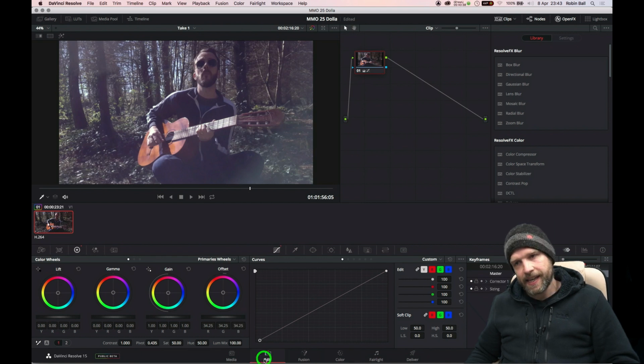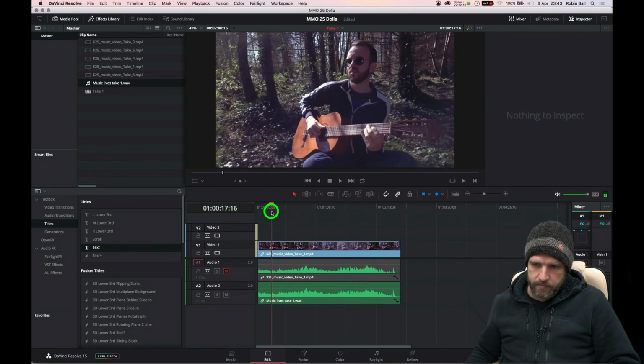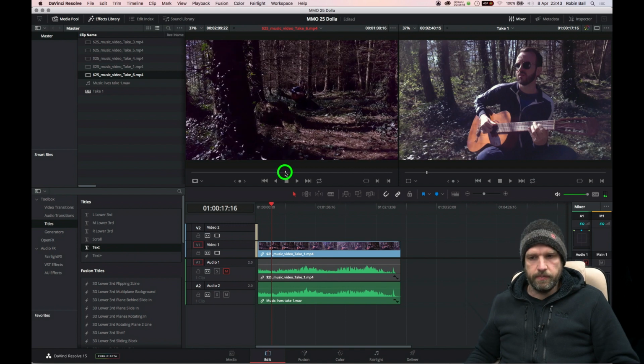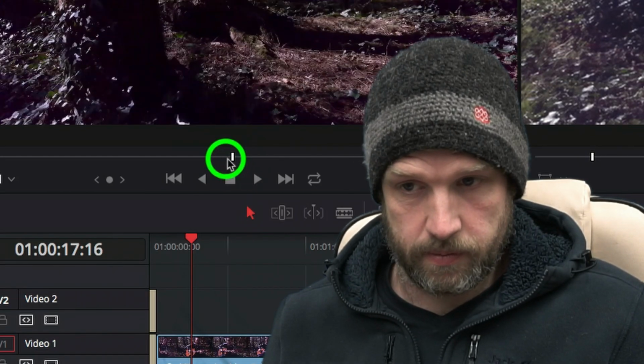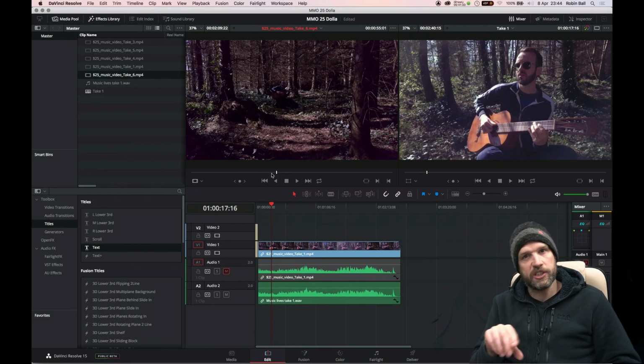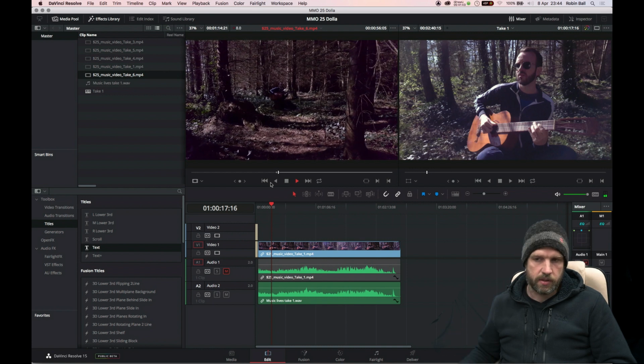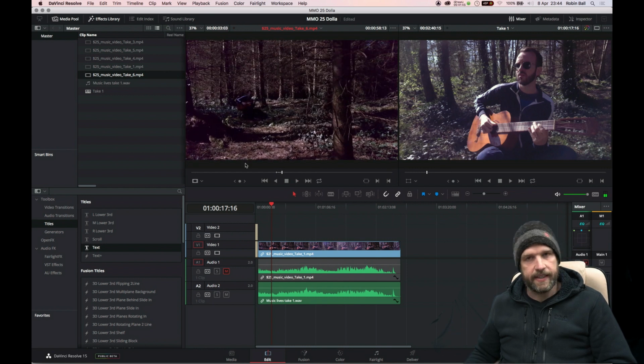So go back to the Edit tab. Pick one of your other takes. Scrub through some of your footage. Oh, this is scrubbing, by the way. When you find a little portion that you want to use, on your keyboard, hit the I button. And when you find the end point of the footage you want to use, hit the O key. Okay, so this is the portion that you've selected here. Drag that onto the timeline like so.